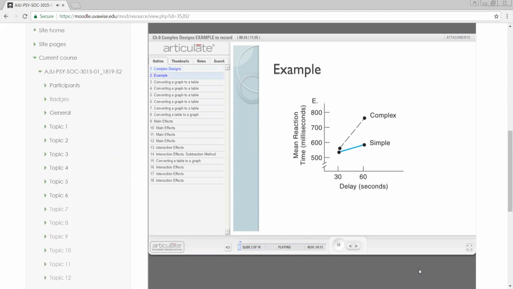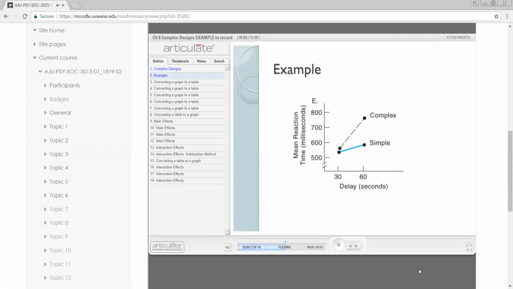So this is an example of stretching exercises in your book. This is a cognitive psychology study that's looking at the reaction time. So the reaction time is our dependent variable. We know this because it's on the y-axis of the graph of the data that they gave us. And then we have two independent variables. There was a time delay. Some people got 30 seconds, other people got 60 seconds. And then the other independent variable is pattern complexity. And some people got simple patterns and some people got complex patterns. So we've got a 2x2 design, two independent variables with two levels each.